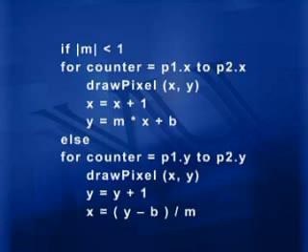So you can see when slope is less than 1, we are starting from x coordinate of point 1 and stopping at x coordinate of point 2, and meanwhile we are drawing pixel at the location x, y, incrementing x by 1 at each point in time for every loop, and then calculating the corresponding y as y is equal to mx plus b. Otherwise we are incrementing y and calculating the corresponding value for the x coordinate. This algorithm is quite simple, based on straight line equation.